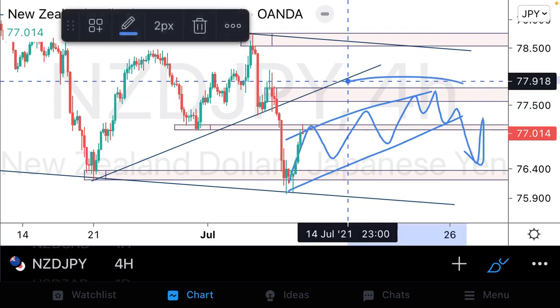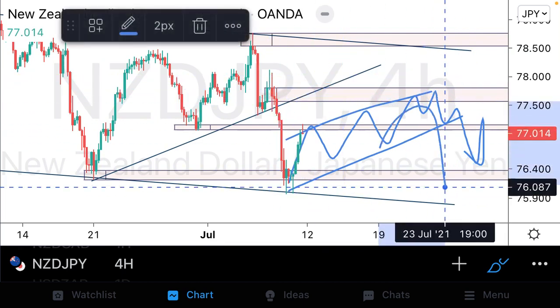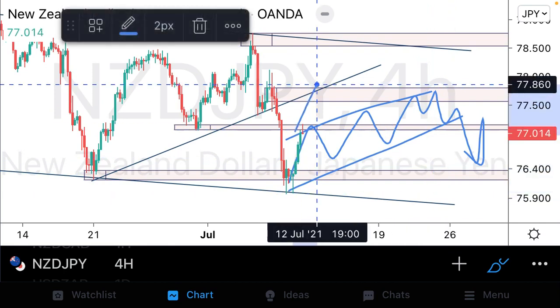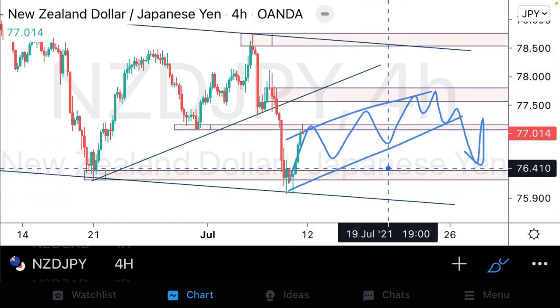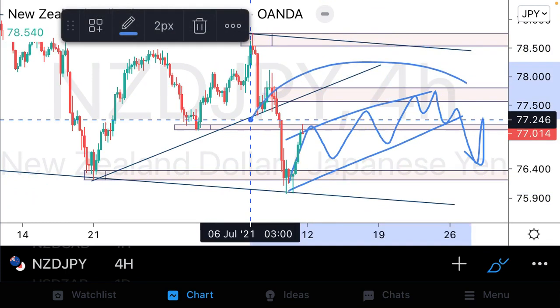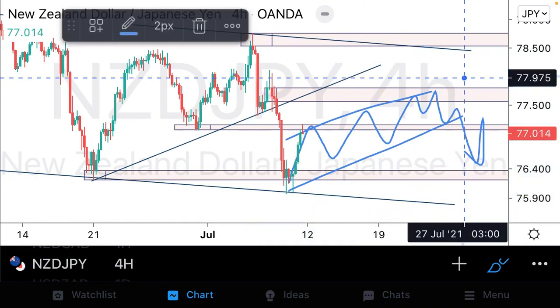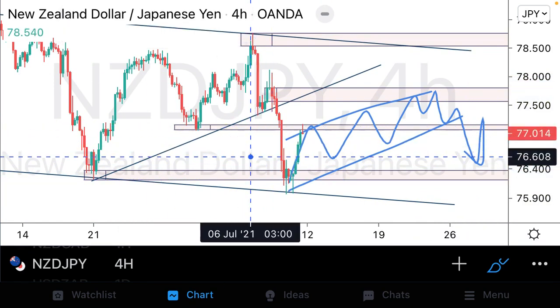So if we do see prices ascending towards our important resistance areas, we're looking for that sell. If we see prices impulsing towards our important support resistance areas, and then we see those reversal structures, we're looking to sell. So we are reacting based off what the market then does to show us that prices will complete and continue in the direction where we've seen most recent momentum coming out of.